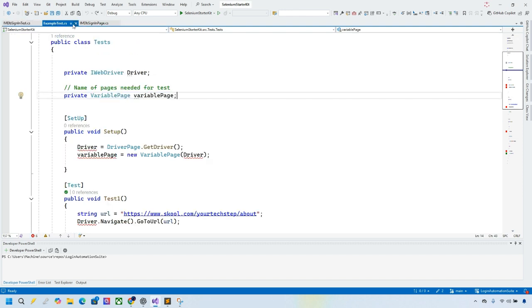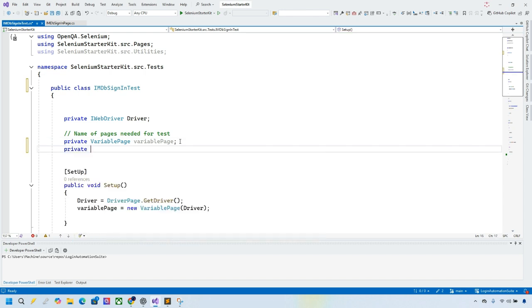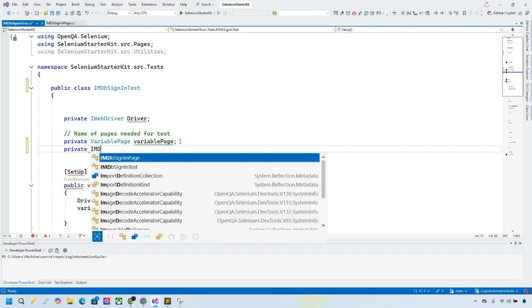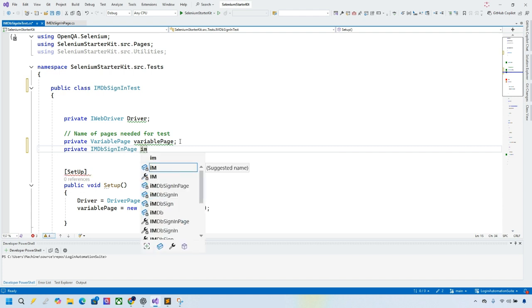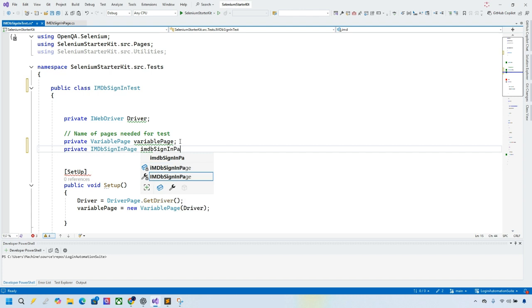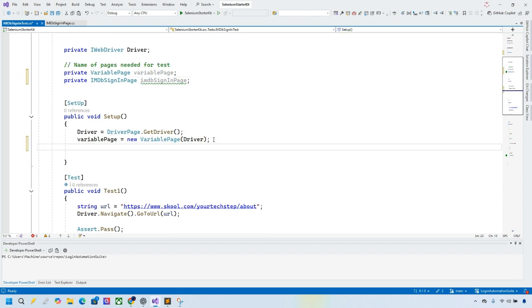Okay, so let's close this example test, and we'll name this as such. There we go. So now all we need is sign in page. Now we create our instance of the object.